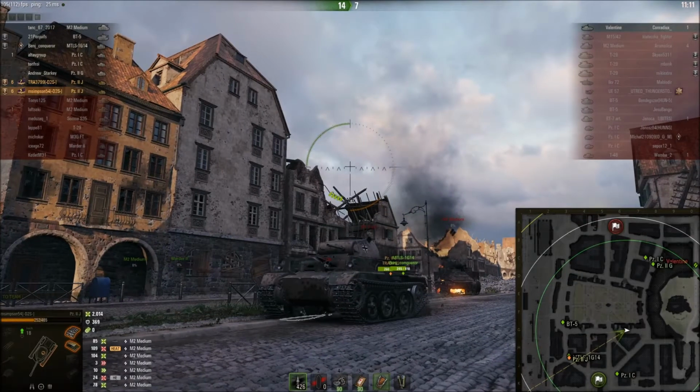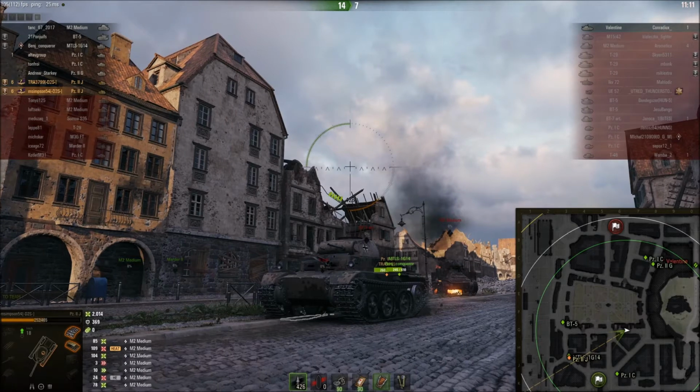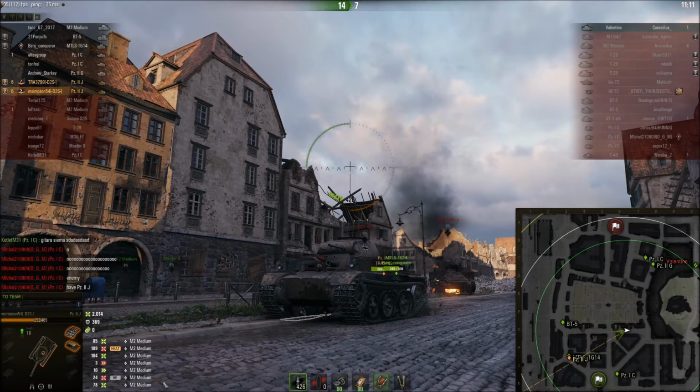But the Pz.Kpfw, everything's got a hit point buff, but the Pz.Kpfw was weakest to HE. The HE doesn't do any more damage, as you saw there, that M2 medium. Oh, he did actually fire a heat round at me at the end. If he'd have done that from the start, I would have died. But you can see he was firing HE. The HE wasn't doing any more damage.